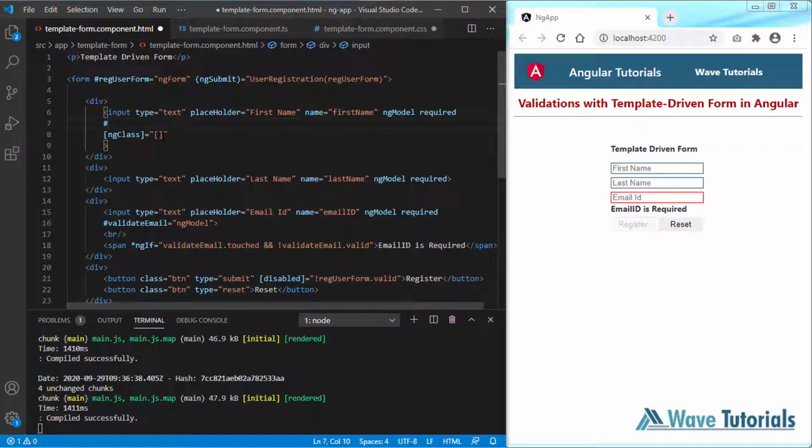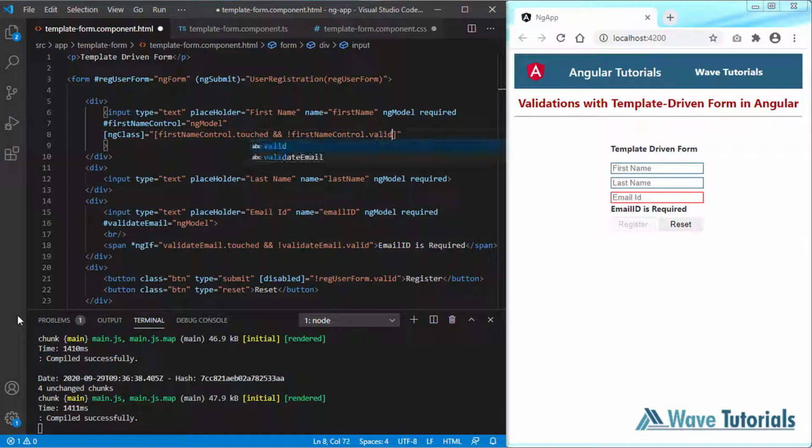Then its name should be first name control, and pass ngModel to it, and here in class we will check that if the control has touched and the control is not valid, then let's wrap it in a bracket.